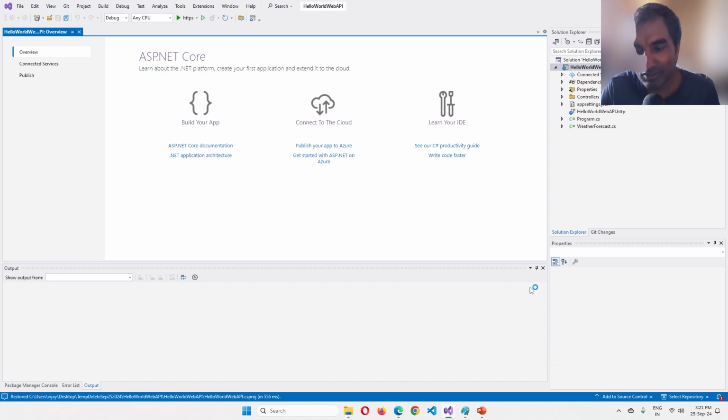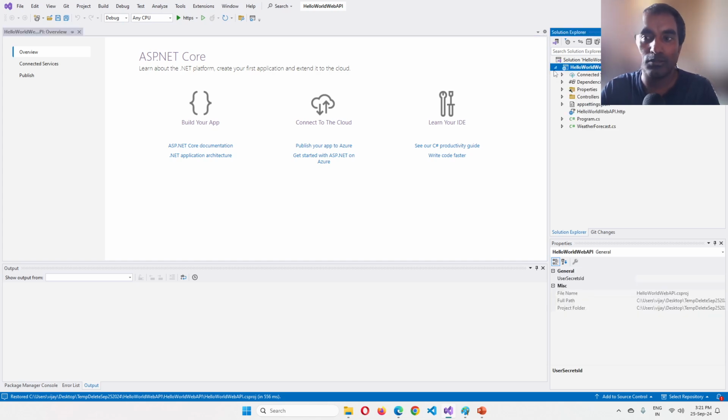Now, because this is the first time you're building a project, I think I should go ahead and explain to you the different parts of what you see here. So let's go ahead and do this one. The main things, as always, are what I'm going to talk about. On the right side, you have the Solution Explorer. So Solution Explorer is where you'll be looking at all your files and all the projects.